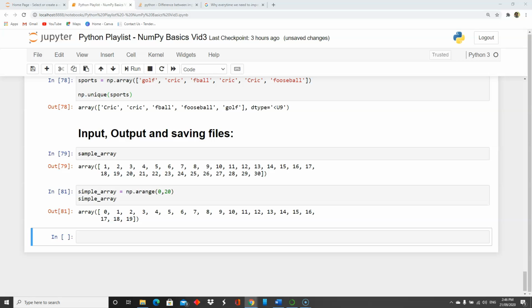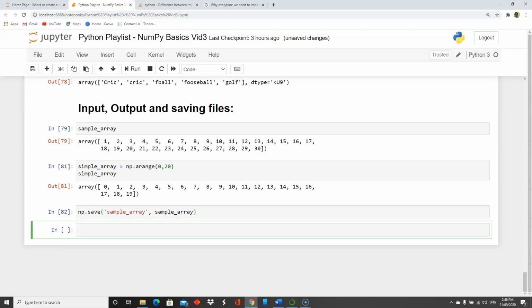Now we want to save sample array into a file named sample underscore array. Okay. So we can do this by doing np dot save and writing the name of the file where you want to save it, and then the name of the array that you want to save in that file.